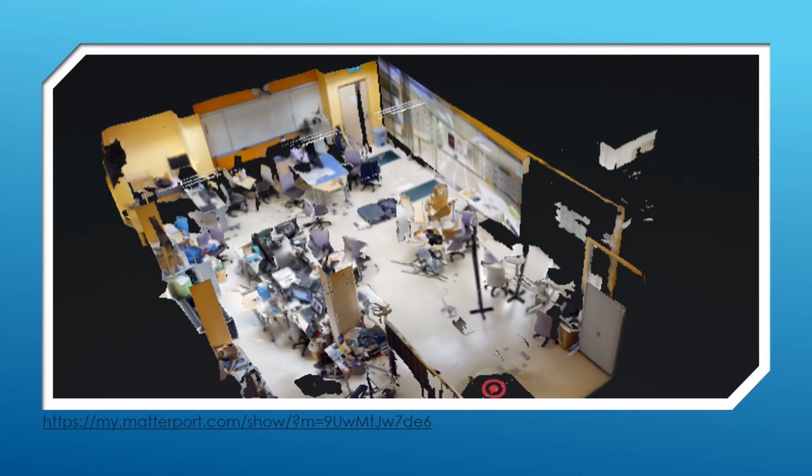If you are interested, this one is our lab, P503. This is the structure captured by the Matterport, and here is the link, so if you are interested, you can just go here. I guess under COVID-19, you have had lots of experience using VR equipment to have a look at different attractive places. For example, you can go to the theater, to different museums, and to other places in VR.